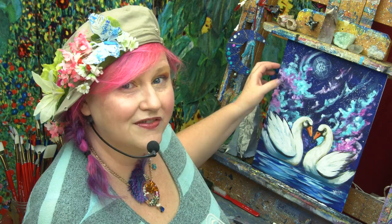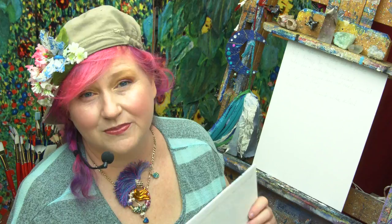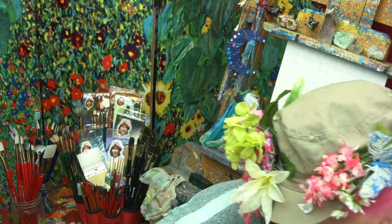We're going to be doing it all in acrylic paint. Just real fast, let me tell you the materials we will be using. Oh, and I'd like to add, of course, I'm going to post up a traceable of the swans, because drawing is just an art skill. It is not what defines us as artists or not. A lot of quilters are pretty artistic. They may not draw.